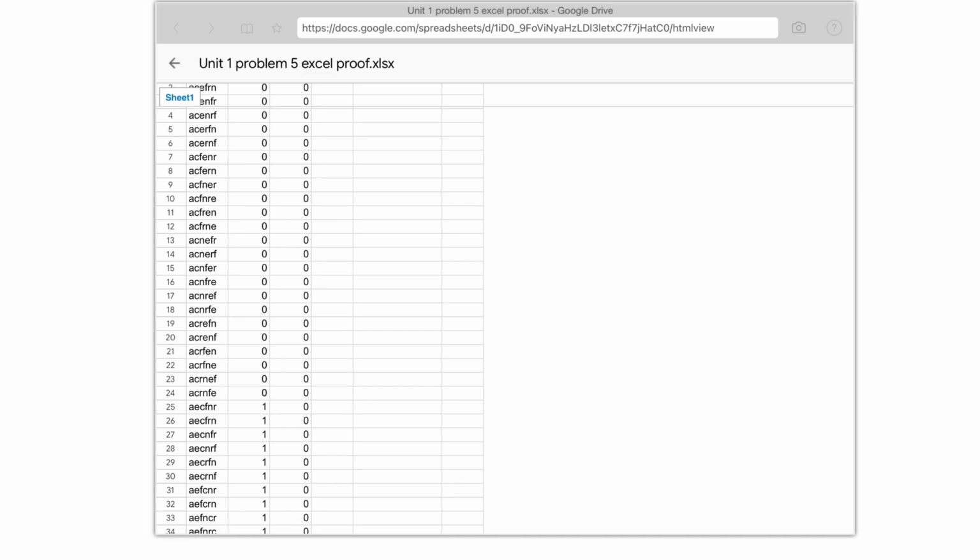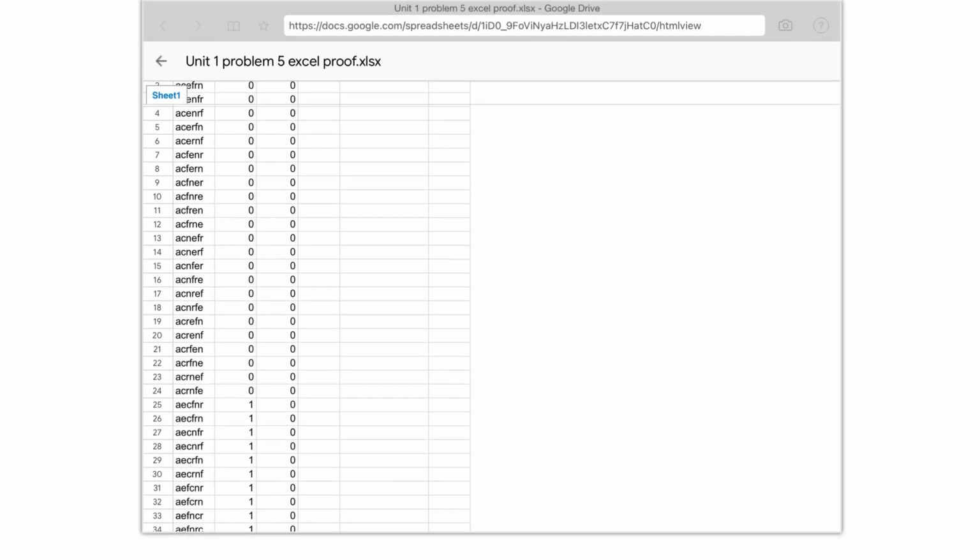If you look here, we have like A, C, F, R, and E, or we have A, E, C, and R, F. And if the A and E are together, then we give it a 1 in that column. And if the A and E are not together, we give it a 0. So if you look in this example, they're not together, so it's a 0. Here they are together, so we give it a 1. And if we get Excel to count up all of these different options, well, we're going to get the following.